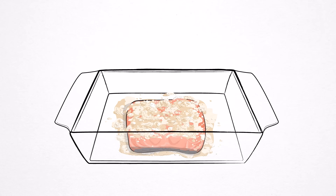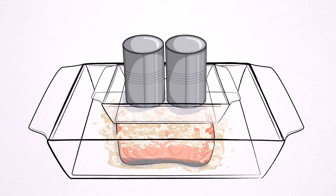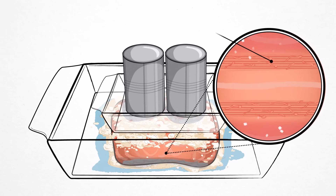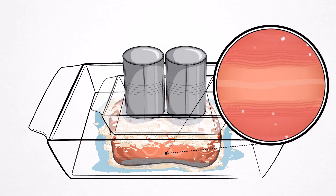During those three days of curing, the salmon fillet is buried under a substantial amount of salt and sugar and weighted down. Salt and sugar both draw moisture out of the flesh, making it firmer. We're using a much higher concentration of salt here, which causes some of the muscle protein to dissolve, weakening the muscle structure. In conjunction with the steady pressure from the weight, it gives the fish a unique, silky, compact texture. The high concentration of salt also inhibits the growth of microbes, so the gravlax is safe to eat for an entire week, even without cooking.